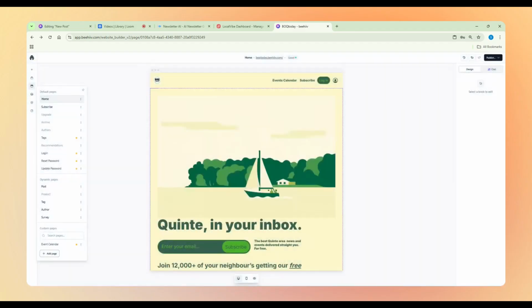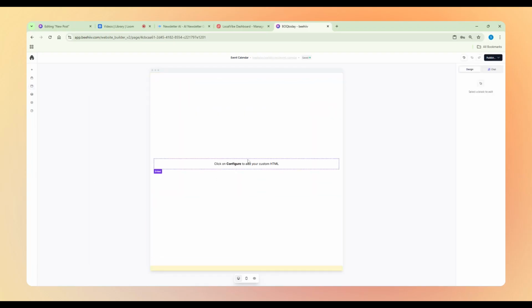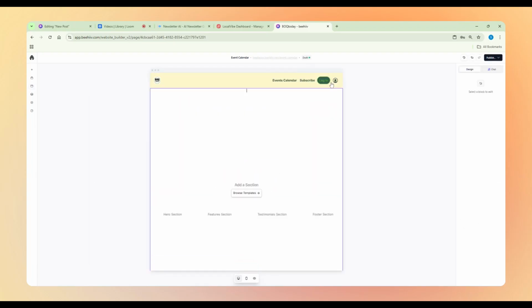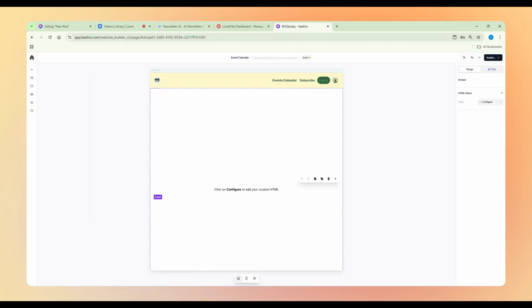Once you've created your page, you're going to go back to the nav bar and navigate to your newly created page. Okay? So what this is going to do is bring you to this exact layout, and you're going to have to add in a widget. So again, we're going to go to the left-hand sidebar here and insert a new element. Now, you're going to go all the way down to the HTML custom embed. You're going to click that and drag and drop it right into your section here.